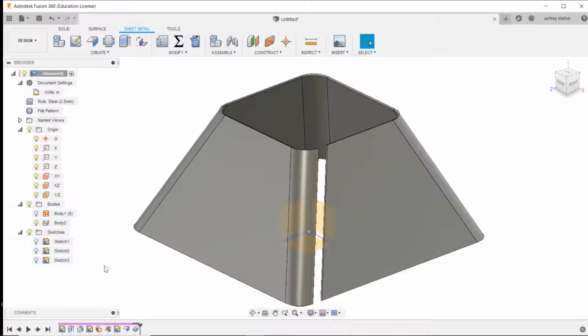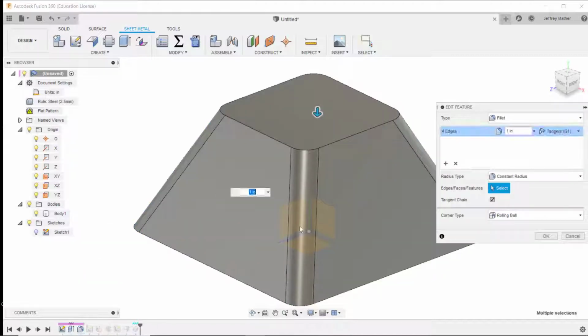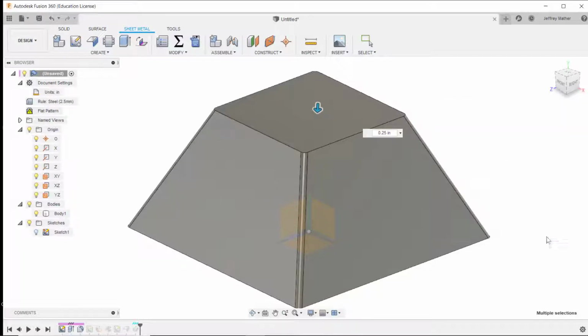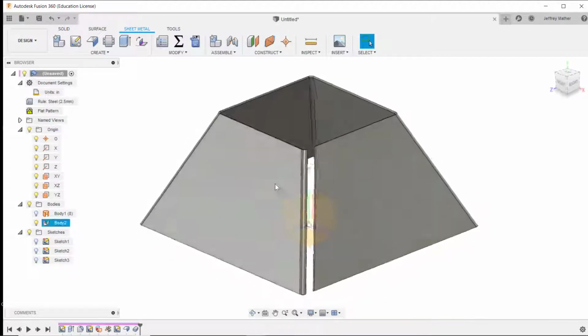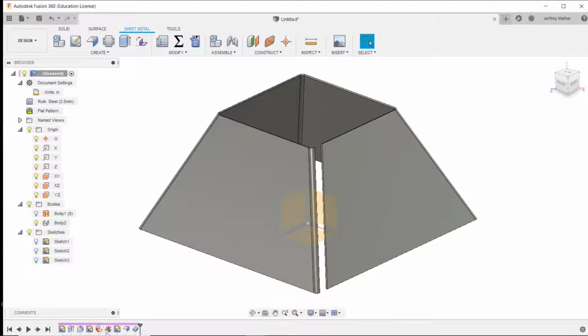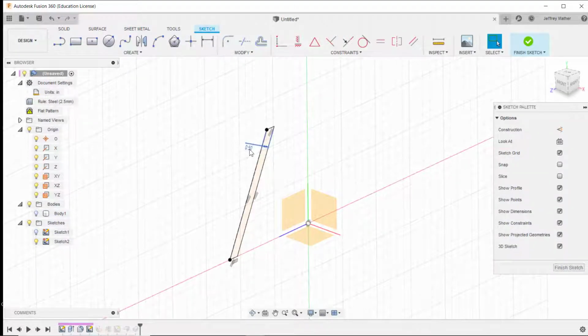Now if I want to change that fillet back to the way it was presented originally, I could put that fillet in, and then if I want to decrease this rip to close up that gap, I could edit that sketch and change that to, let's say, 0.001, and finish that sketch.